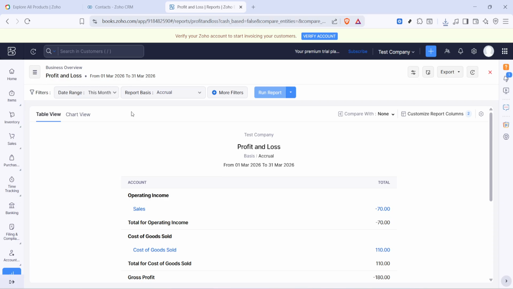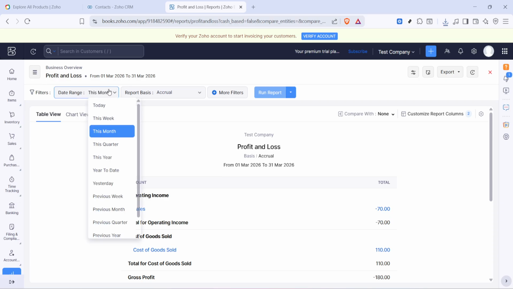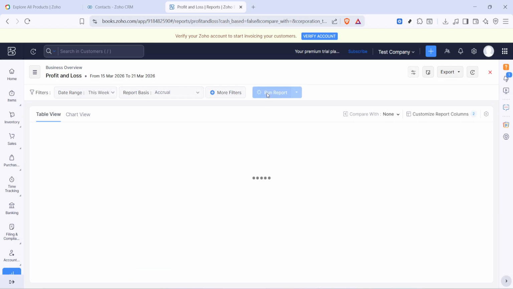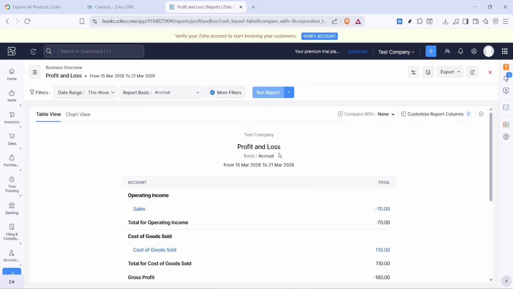Once the report opens, set your date range. Use the preset options like this month, last month, this quarter, or this year for quick selections, or choose a custom range if you need specific start and end dates. Make sure the period reflects exactly what you want to review, especially if you're preparing information for management, a board meeting, or tax time. If your organization tracks using cash or accrual preferences, confirm the view matches how you normally report, so your totals are consistent with your books.